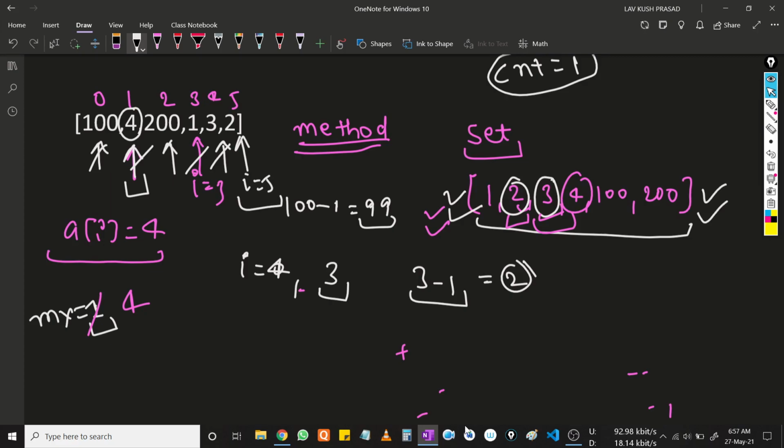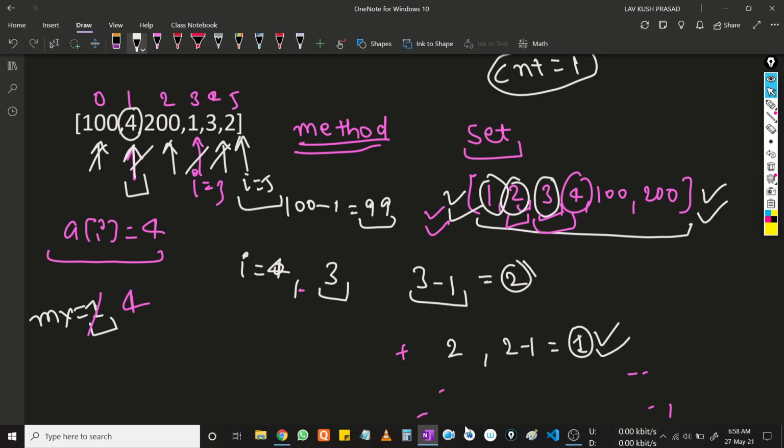At I equal to 5, the value is 2, and we check 2 minus 1, which is 1, and whether 1 is present in the set. 1 is present in the set, so we skip this step.